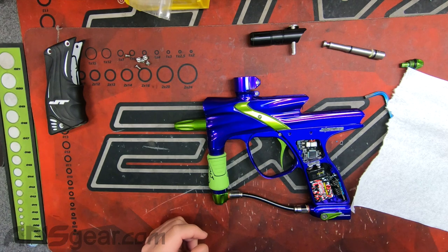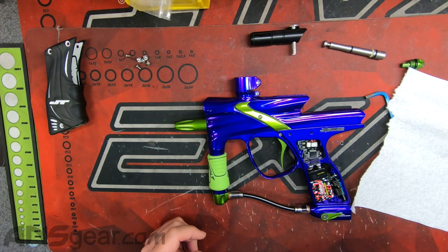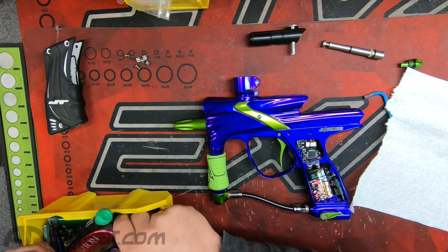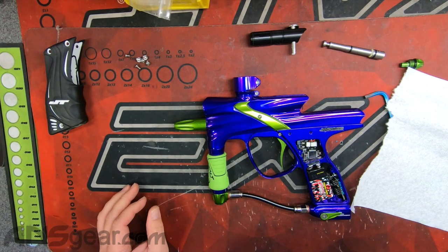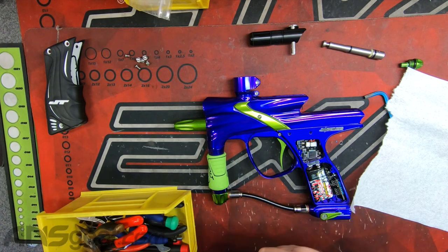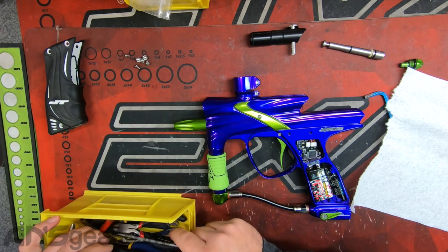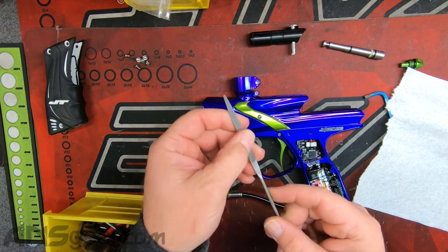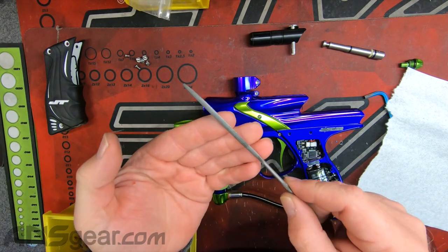That, and then I'm going to need, looking for one of my smaller files. I have a file that is rounded. It's not flat. No, not that kind of round. That's really round. It's flat but round, if that makes sense. There we go. See, this side is flat right here, but this side is dome shaped. That's what I want.